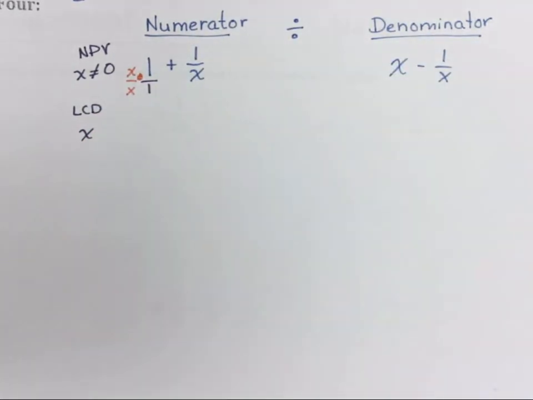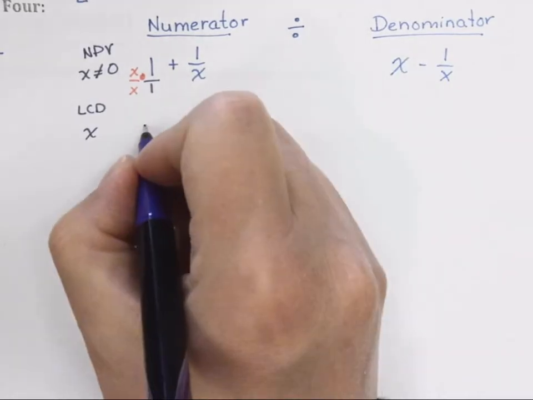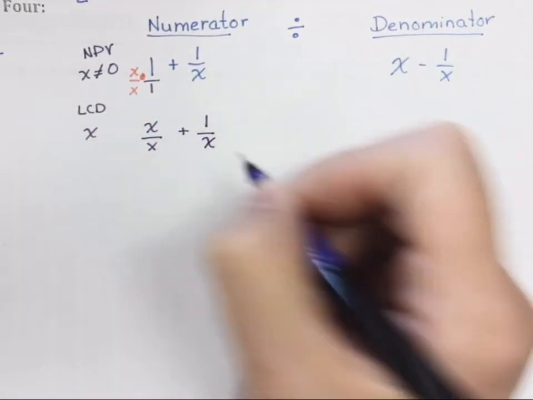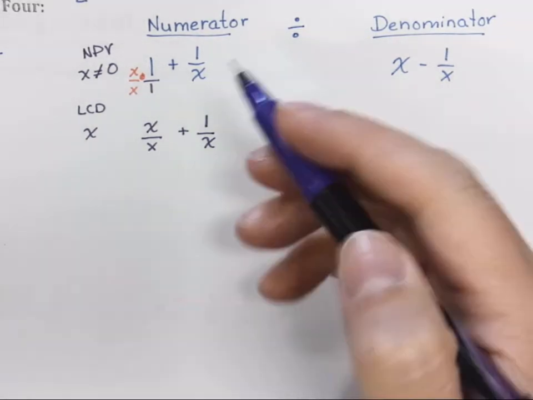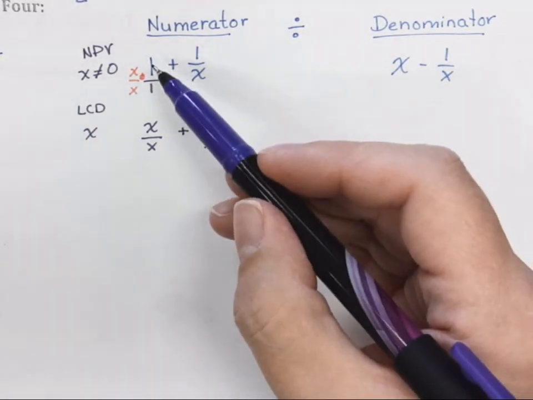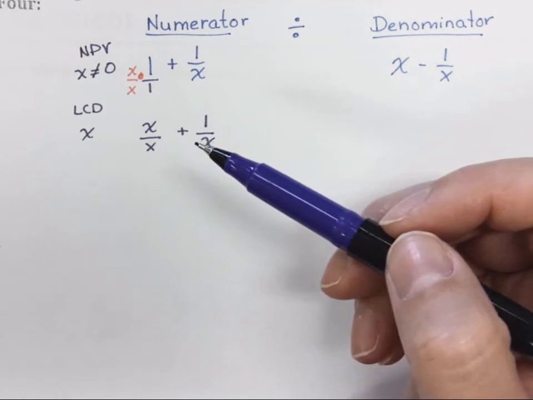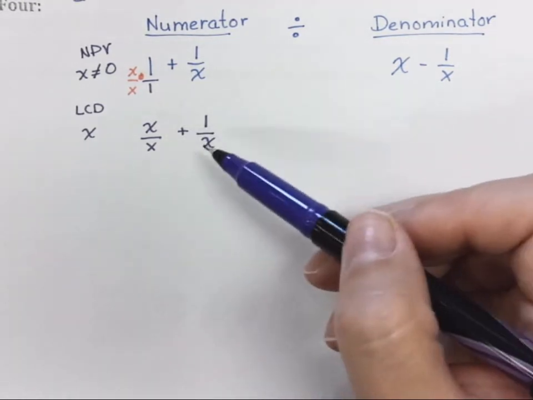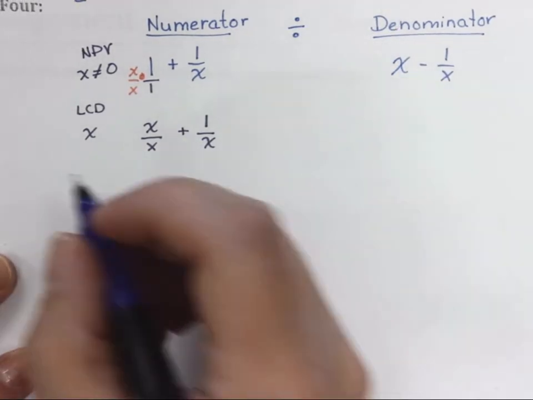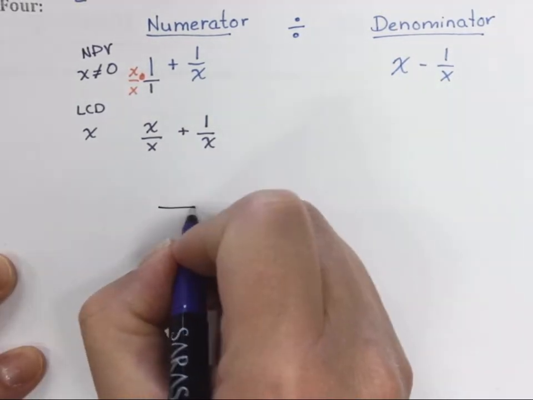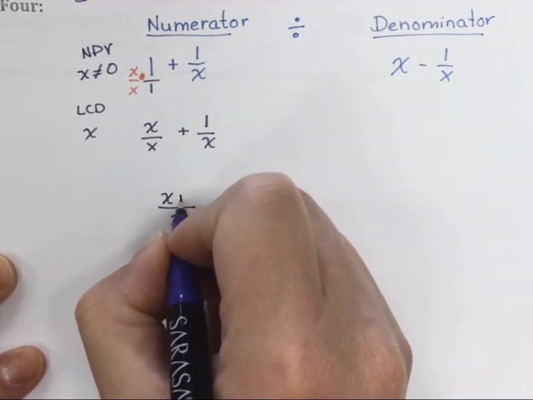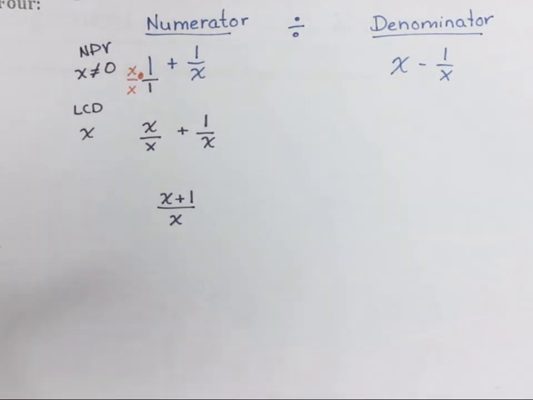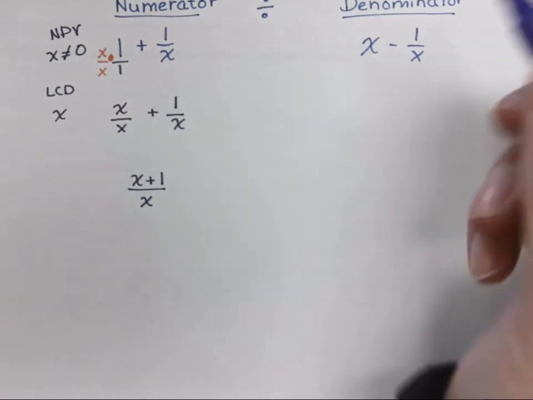All right, so if I do the math, that's going to be X over X plus 1 over X. Now, this makes sense. X divided by X should bring me back to 1, but you're not going to do that. Don't simplify here, because you've worked so hard to find that common denominator. Don't simplify. Okay, so now I'm going to keep my common denominator of X, and I'm going to add the numerators. Okay, good job, everybody. Let's go over to the denominator.